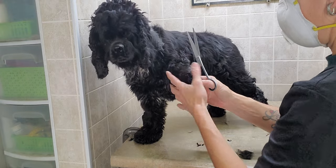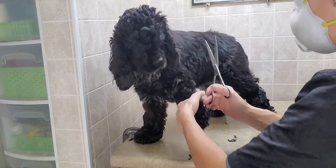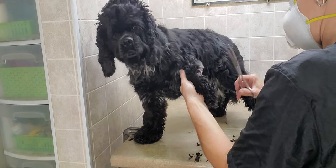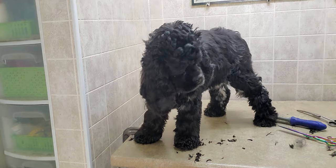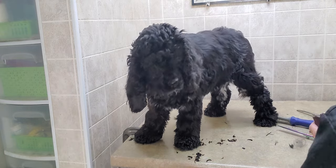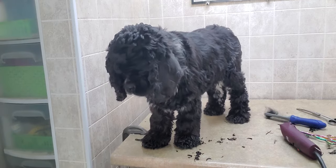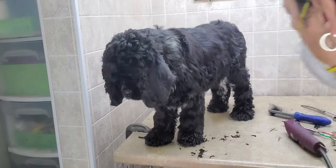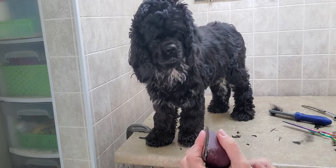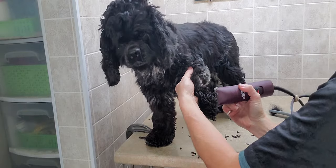So she has really thick feet and paw hair here. I am gonna try to use the clippers. I just gotta get my blade. Okay. I am gonna try with the 40 blade, just because her pads are so thick. But we'll see how she does.